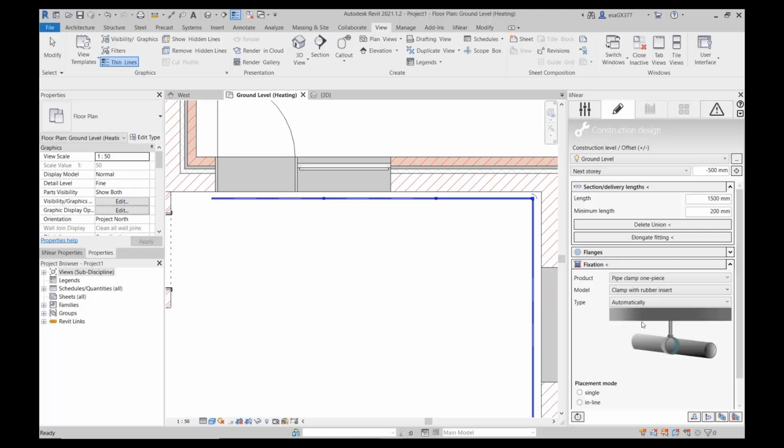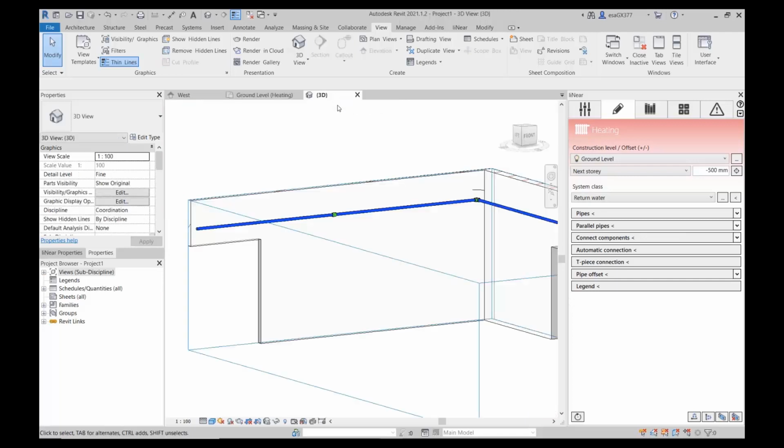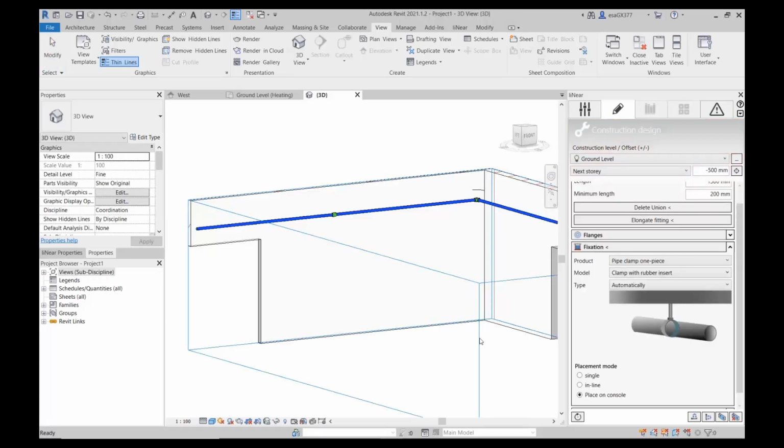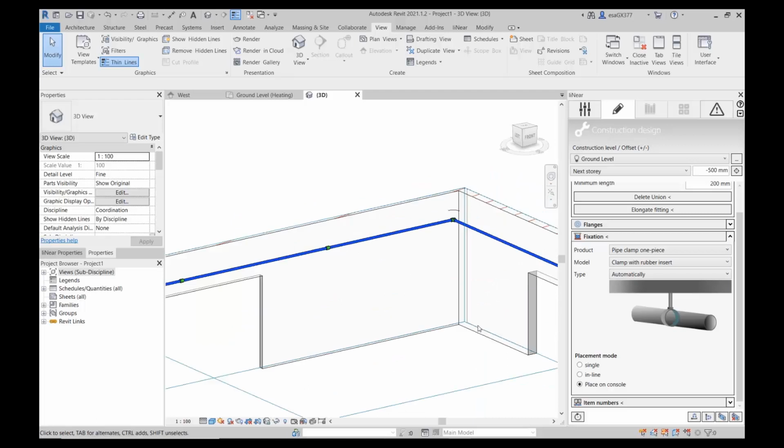And for fixations we use this command. To place fixations we go to the 3D view. The fixing elements can be placed individually inline, suspended from ceilings, suspended on floors, or mounted on the walls. The inline placement mode allows the placement with a given distance between elements. If the distribute symmetrically function is selected, the elements are distributed equally around the axis point of the selected area. Now we will place our fixations in our project.